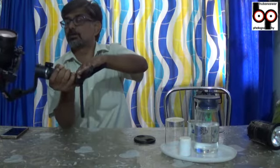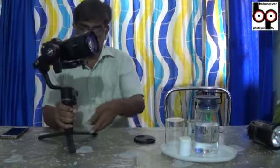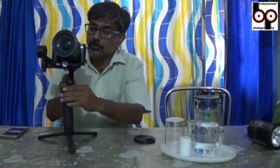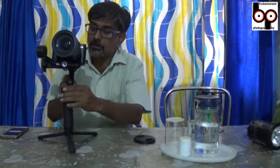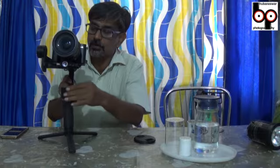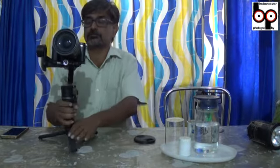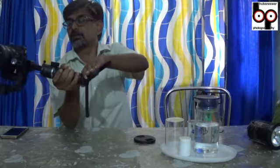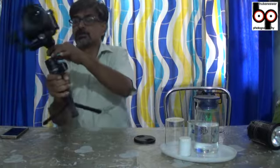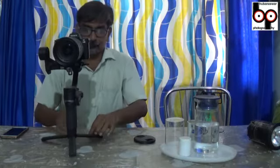When it is going the other way round, so I think I have pulled it a little bit more. Now again slide it forward and see. Okay. Now this is properly balanced. So this is the way you have to balance your gimbal.